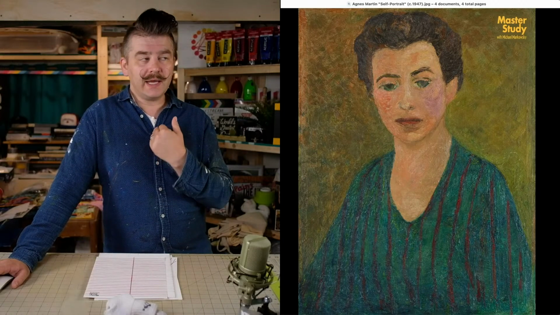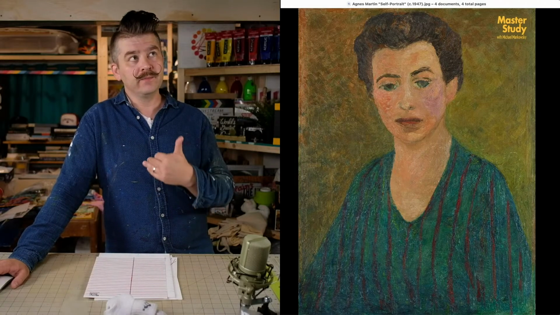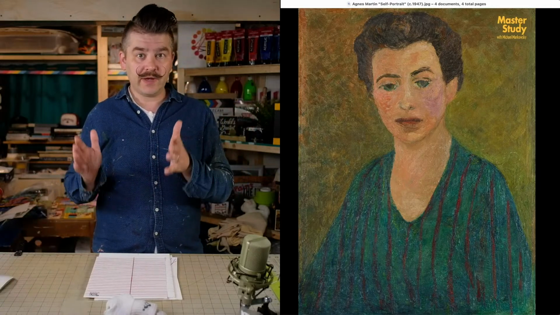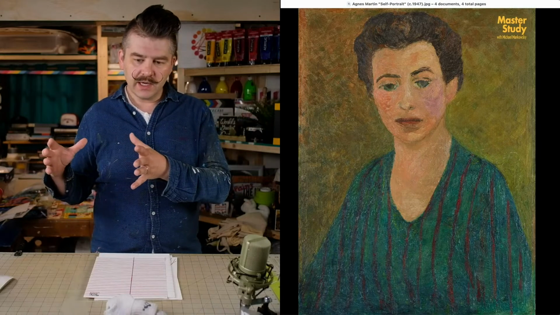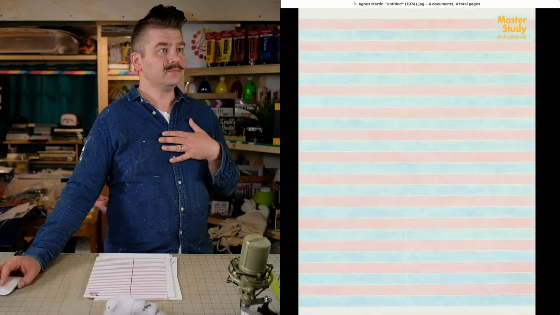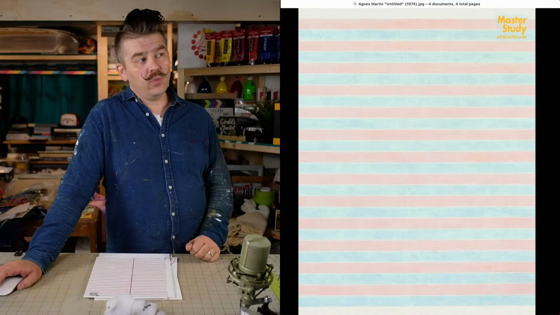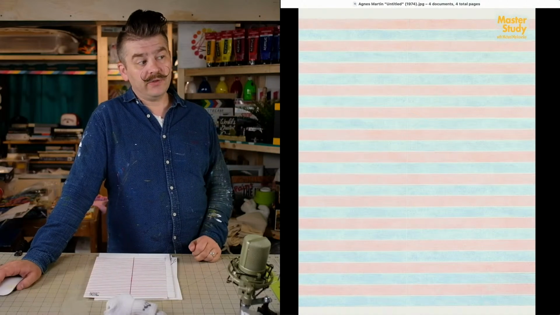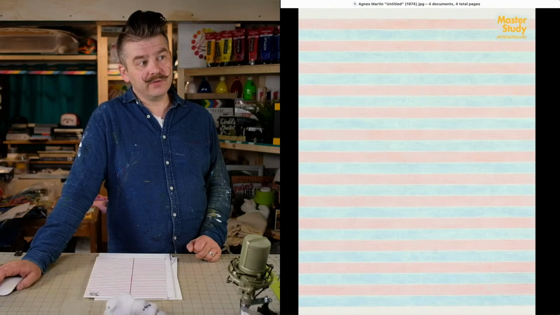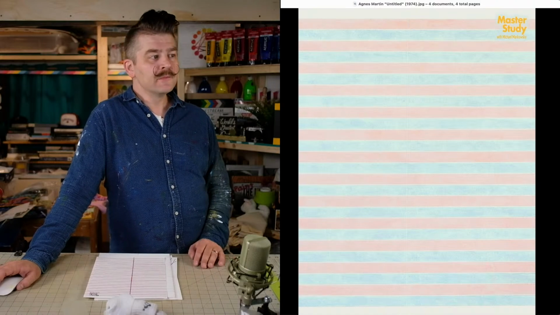For me, the way that I came to appreciate and understand abstract painting is looking at the biographies and the careers of abstract painters and understanding how they got to that point. Because personally, when I was younger and when I saw paintings like this, I thought, I'm not really sure I'm a big fan of that. That looks pretty silly. Like, I don't know, it looks like wallpaper.